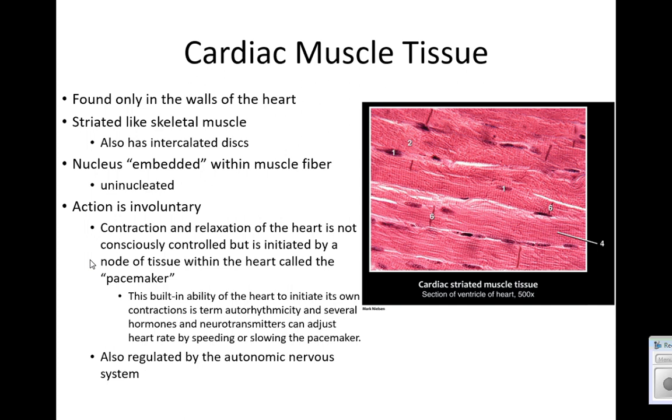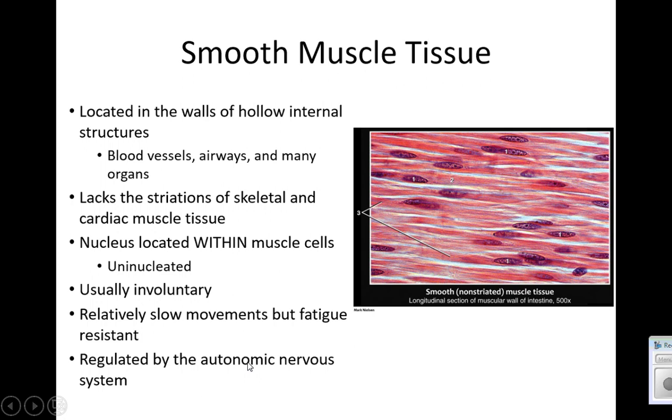Now we know the sympathetic and parasympathetic nervous systems are part of that autonomic nervous system, which happens to be the division of the nervous system that also regulates the cardiac muscle. The autonomic nervous system also innervates our smooth muscle, which gets its name because it does not have those striations. We'll talk about this a little bit less than the other two. We'll briefly mention it when we talk about things like our blood vessels and our stomach and intestines, but we don't really get into it too much.